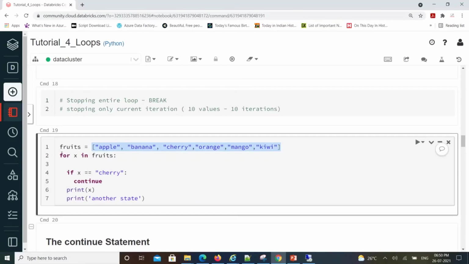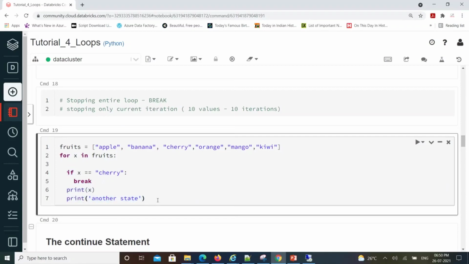So first, what will the for loop do? It is a collection, so it will read one by one from left to right. First it will take apple and move it to this variable. With that variable we use a condition: if the value equals cherry. If true, then I will use break. Break is a statement. If that is matched, this will be executed. Look at the scope: the break is inside the if statement. Outside the if I'm using print.